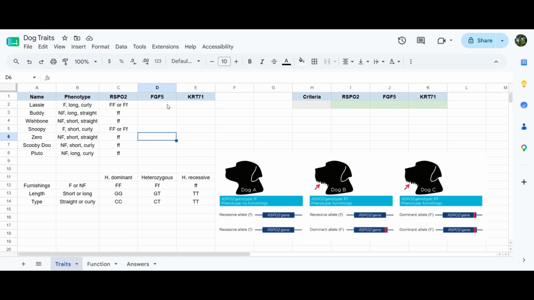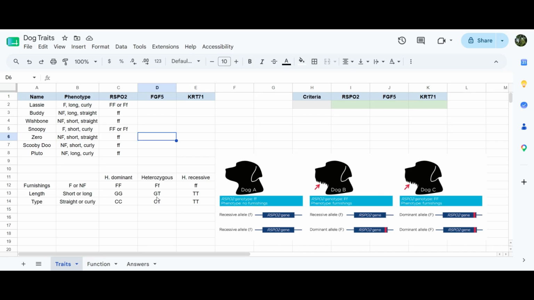Additionally, we're looking at the length of hair. On the FGF5 gene, the nucleotide position at 284 is a G in short-haired dogs. In long-haired dogs, there is a change in the nucleotide sequence from G to T. Homozygous dominant would be a short hair phenotype, so two Gs.